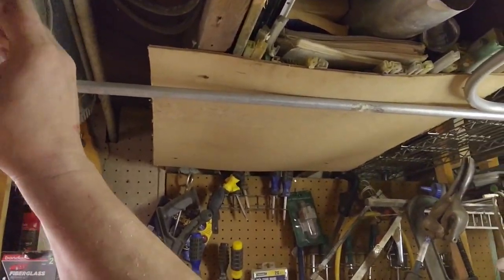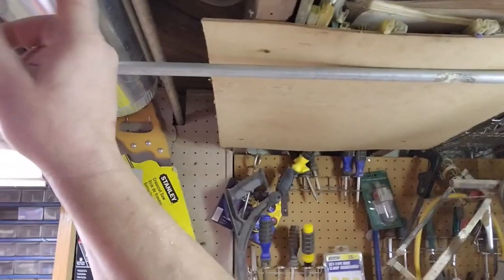You want plans? Well, cut them into 4 inches and put a notch in and then bolt them together. So, you know, plans. That's more plans than I had when I went out and I bought this $17 piece of pipe, right? If you want to use recycled pipe, you could do that. I don't know that I would use heating ducting pipe. I think that might be too sharp, so I wouldn't use that.